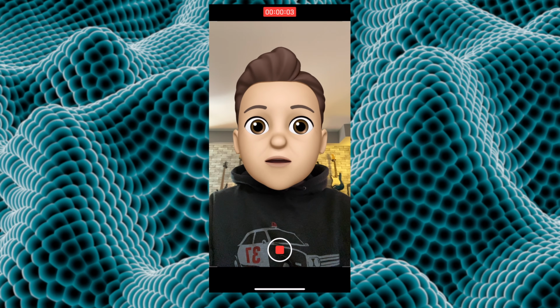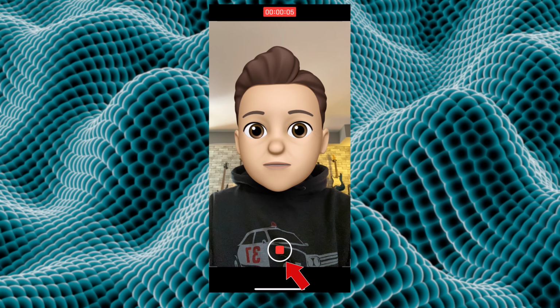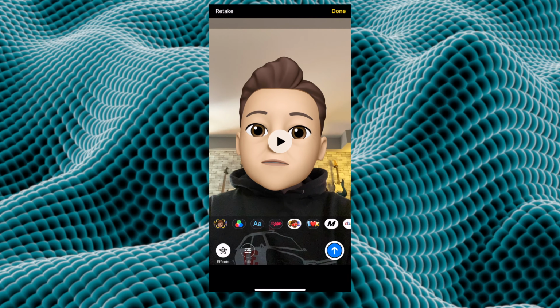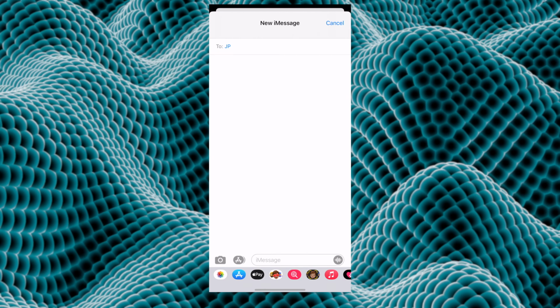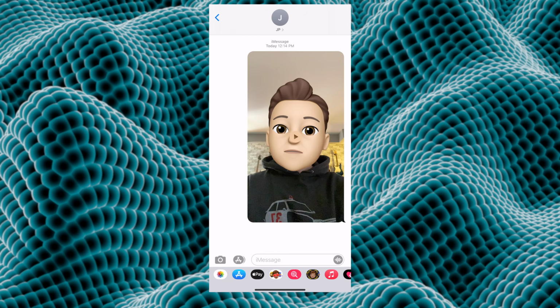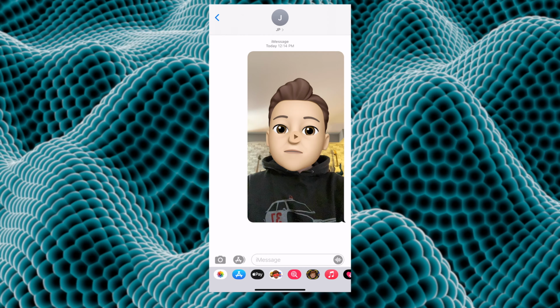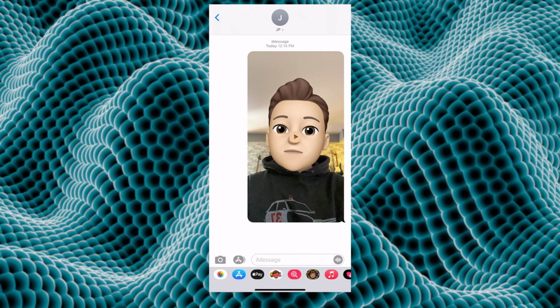Now if you film your Memoji with a green screen behind you, then you can change the background. So X out of that, click record, and now you're recording your Memoji. Once you're done, click the record button again, and then text it to yourself. Once you receive it in your text message, just save it to your phone's photos. And from there you can airdrop it to your computer or email it to yourself.